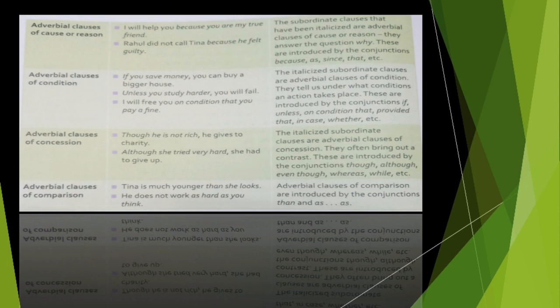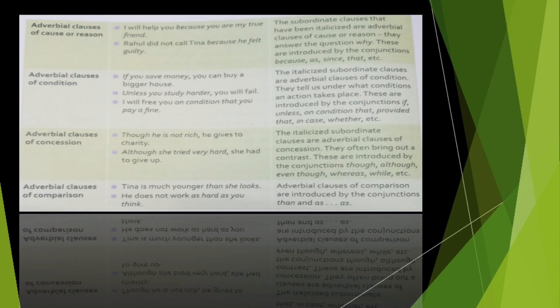Okay, so the next one is adverbial clauses of comparison. So they just show the exact comparison. Like he does not work as hard as you think, right? Comparison, कि जैसा आप सोचते हो वैसा वो नहीं करता है. Okay, so they are generally introduced by conjunctions like than, and, as. Then as, that means 2 times as in a sentence. Okay, so they just compare the things between the two. That may be different or the same person depending on the sentence or the usage of comparison.